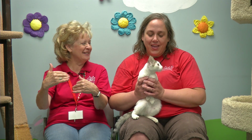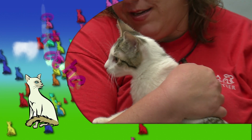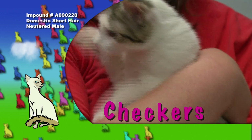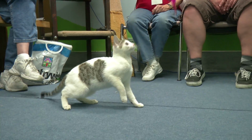Well, talk about energy. We seem to keep amping it up as we go along with our cats. This is the height of energy here. Who is this? This is Checkers. I think it's a he. I apologize, it is a boy. Yeah, and he's got all that boy going, although the girl kittens can do the same thing, too. So let's not try to characterize or categorize. Yes, he's just adorably sweet and purrs constantly. He's got a lot of energy. He's a kitten.